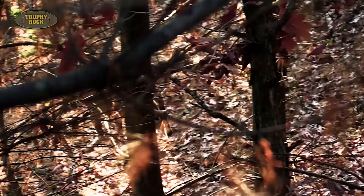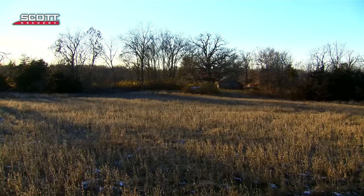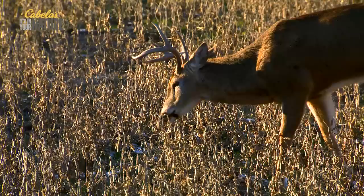Now I'm sitting here on the 24th of November, right in the middle of a hard cold front. And it looks like this forecast coming up for this week is gonna be continuing cold temperatures. So it should be an interesting week. I've got several food plots on the farm, and I'm gonna be spending a lot of my evenings on the edge of these food plots, seeing if some of these older bucks that have eluded us during the rut might pop out now and get back on food.